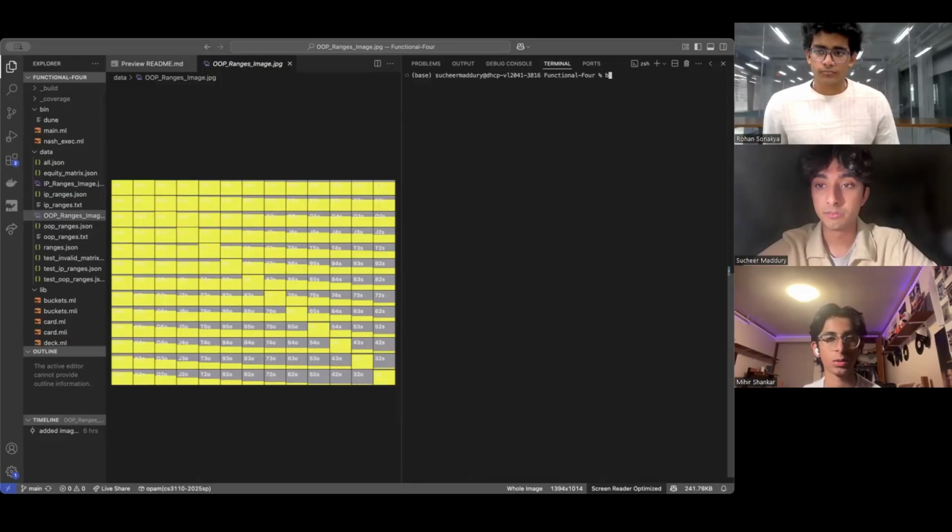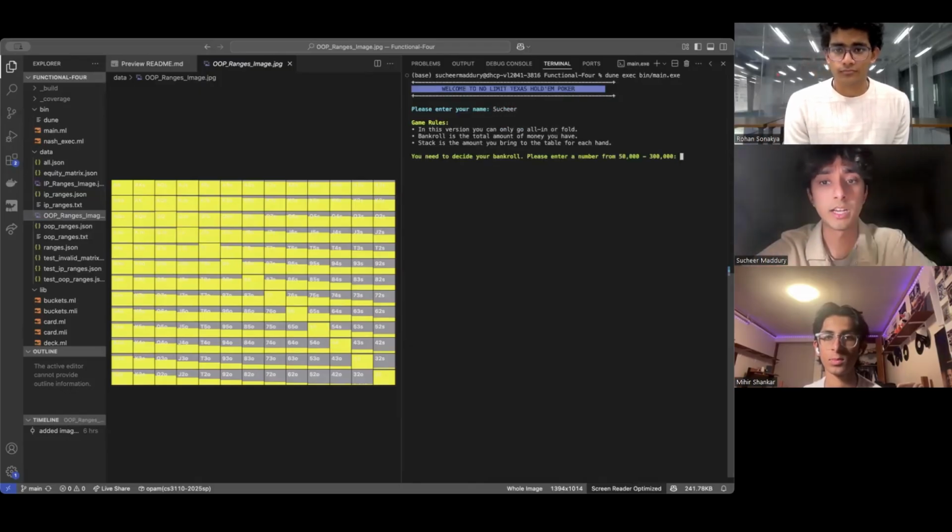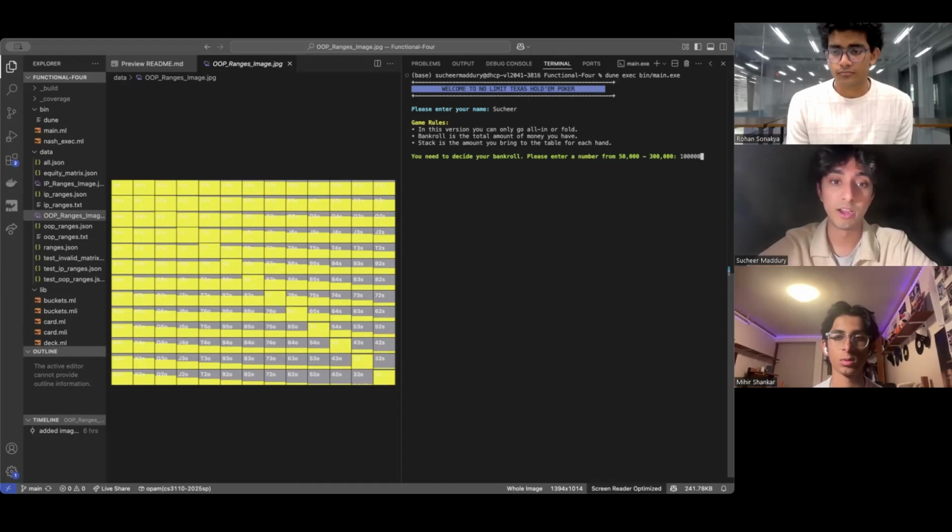Now we will run the actual main method. It's going to ask us for a little bit of information just to set up the game, your name, and then you can choose your bankroll, which is just the total amount of money you have. This is not the amount of money that you'll have in each round. It's like if you think about playing a $100 poker game, hopefully $100 isn't the total amount of money you have. Maybe you have 1,000 or $2,000 in the bank.